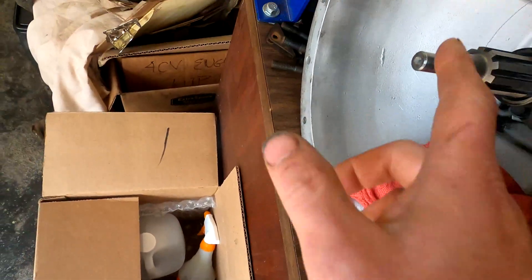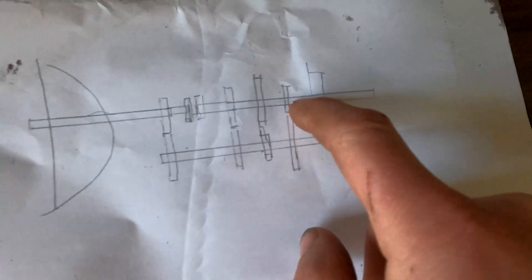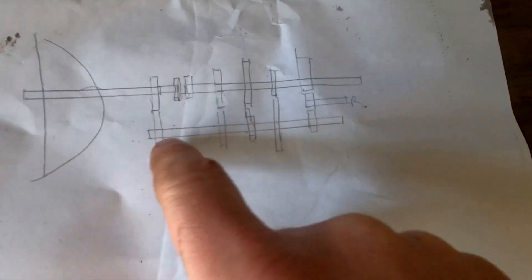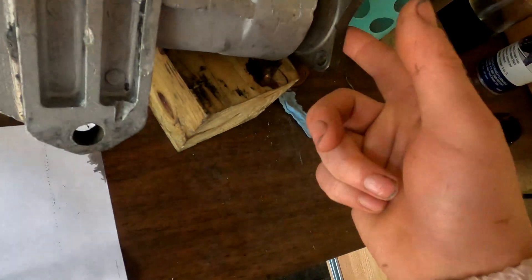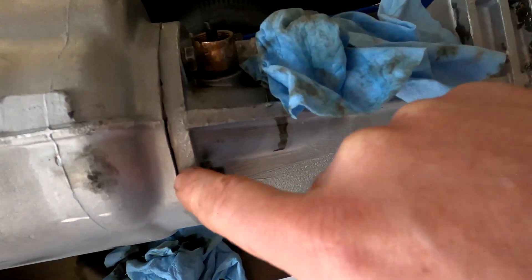Here's a sketch that Andy made of what's going on here. This is the input shaft, or the clutch shaft. At this point, this shaft is decoupled from the output shaft - this is gear driven. So nothing along this shaft is turning the output of the transmission. The only time we get a turning of the output side of the transmission is in fourth gear, and that's when these two pieces here are coupled - that is a direct one-to-one drive. So there's probably something really wrong down below that we haven't seen yet. We're going to continue to take it apart. The other thing we found is the case is broken here, and I've got to believe that that is going to allow gear oil to leak - I can't see how that seals in that condition.